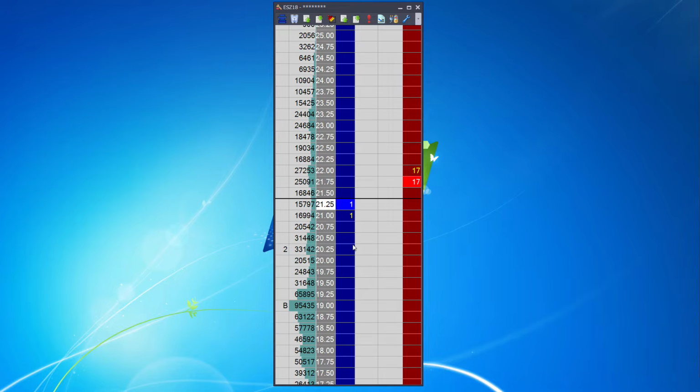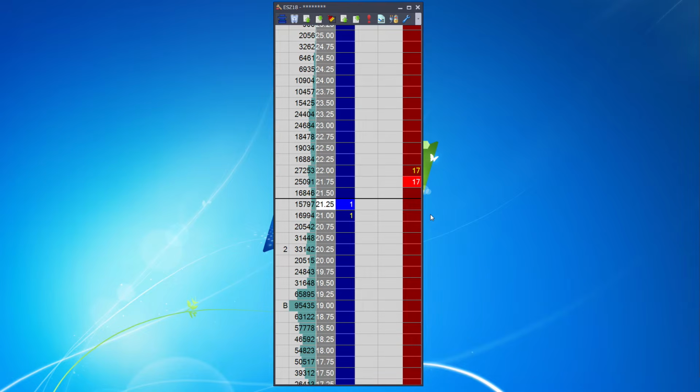Most of you should know what limit orders and market orders are. A limit order gets you into a certain price. Whatever price you want, you put in your limit order. A market order gets you in at the current price. Remember that. These columns in the center, don't worry about those right now. However, again, team blue or team red. So if you're going long, blue. If you're going short, red.